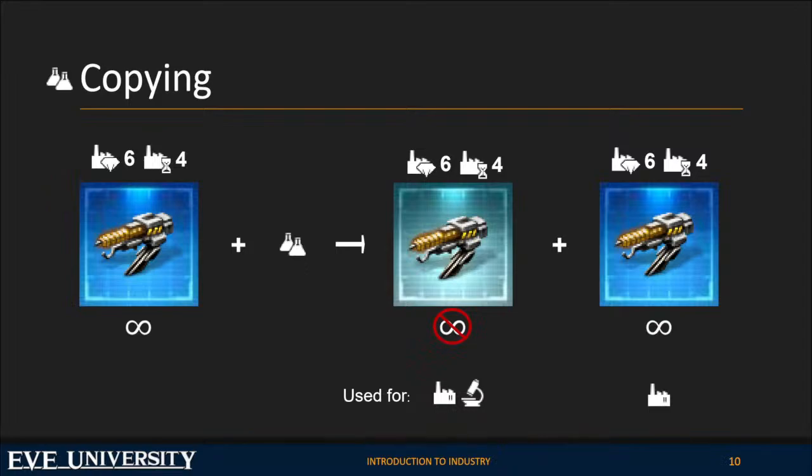I think you need freshmen to access them, if I remember correctly. So you have a specific hangar that is just a library of the BPOs. You cannot do anything else but copy from those into an output hangar, and then you can move them from there and then use them.